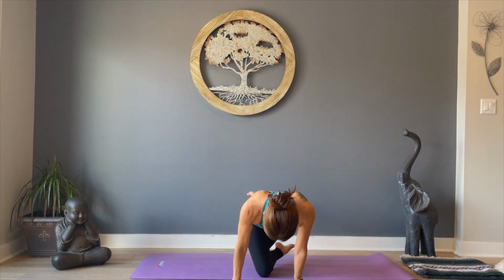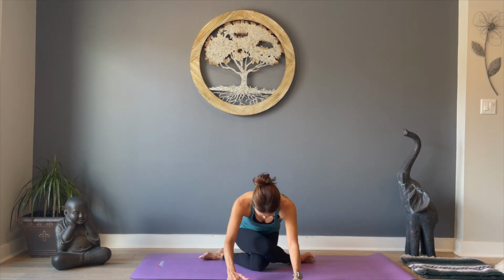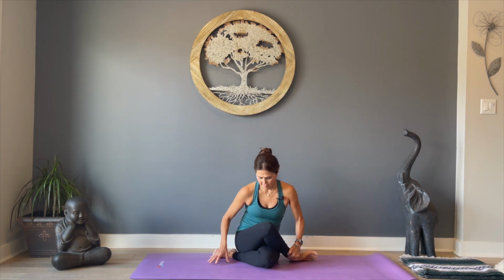Left knee's coming behind the right. Open your feet wide. Sit all the way back. Prop up as you need to. 1 block, 2 blocks, some blankets, or maybe you just extend this leg out in front of you, okay? And take it forward.